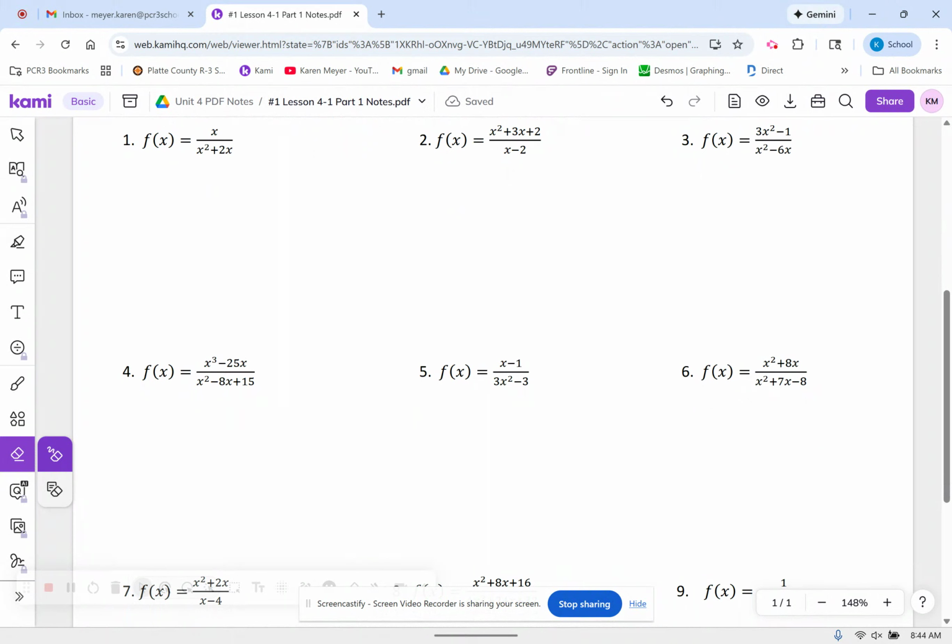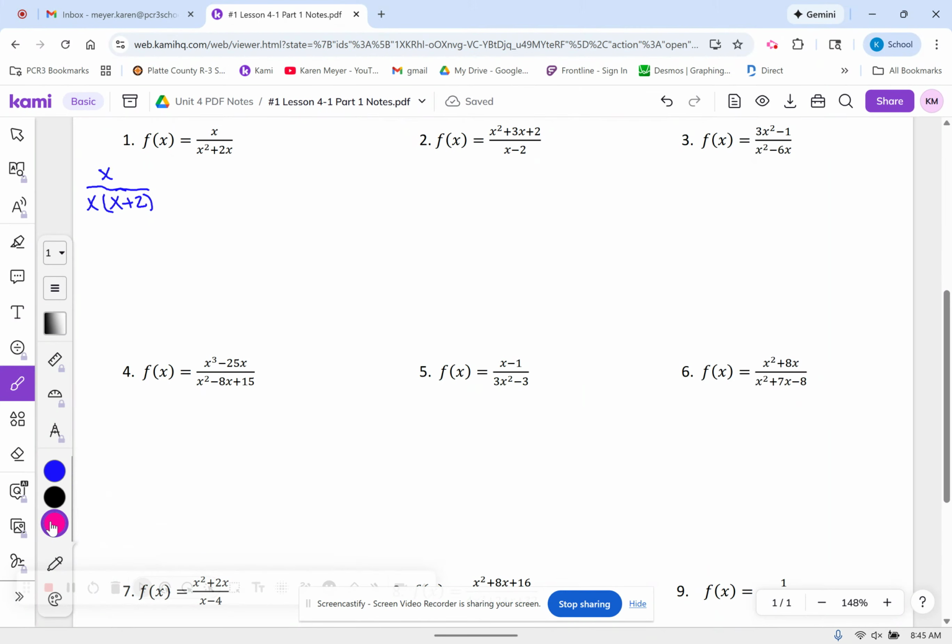First, I'm going to start with the vertical asymptote. So what I would do is I would try to factor or GCF the entire fraction. So on the first one, I can't do anything with the top because that's just a single term x, so I'm going to leave that alone. But on the bottom, if it's missing the c term, that should be a GCF, so I'm going to take out an x. So that will give me x parentheses x plus 2.